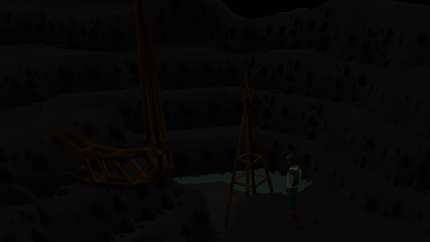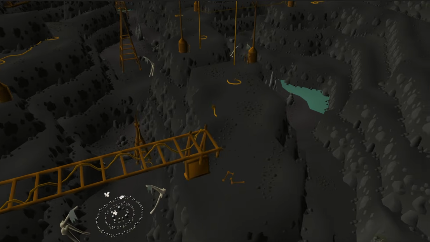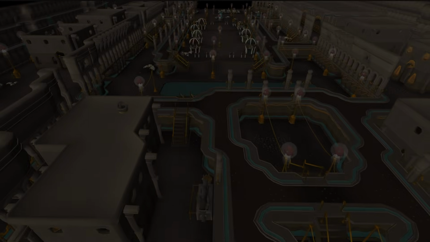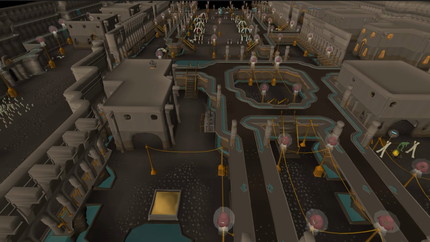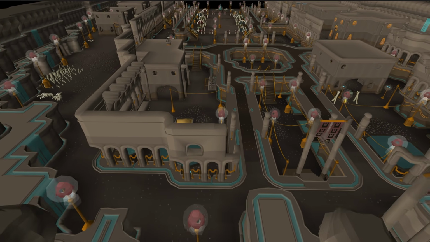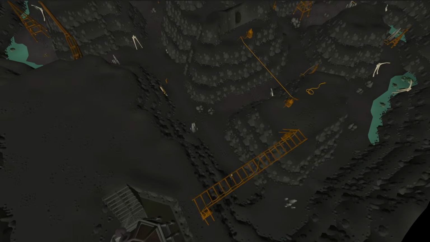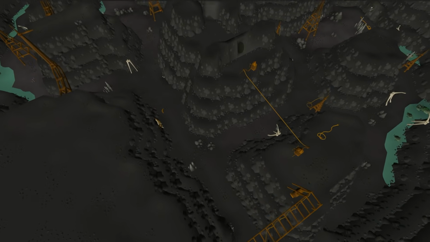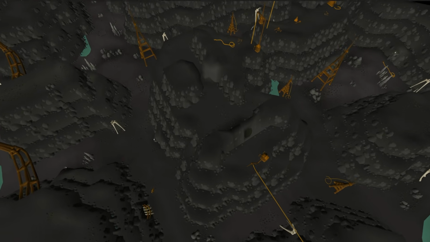Speaking of the Mithril Grapple, have you ever used one to run the Dorgesh Khan agility course? I can hear half of you going, the what? Tucked away at the back of the Goblin City Dorgesh Khan, which, by the way, is literally one of my favorite places for weird content in the entire game, and I could talk about it forever, but I'm getting off topic. All the way at the back is the level 70 agility course, and can we just take a sec to appreciate how unique this place looks?